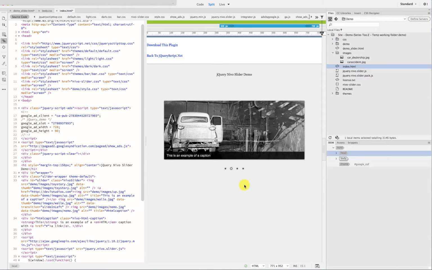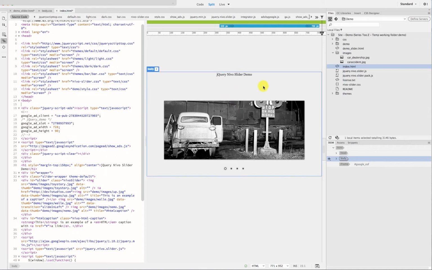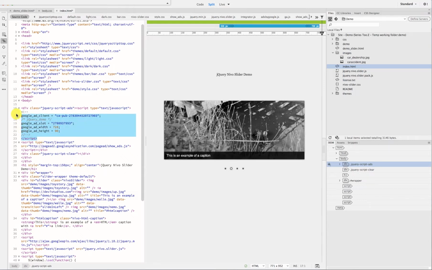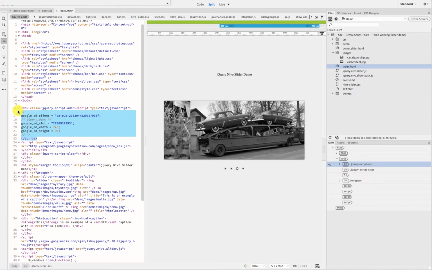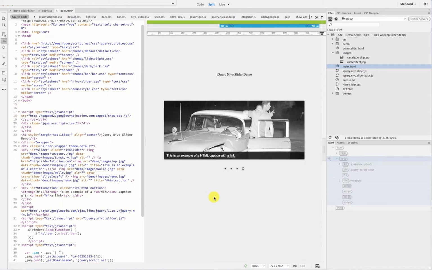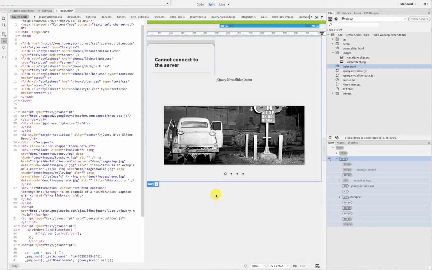Every time I need to check to make sure if I've broken it, it should show up here as not working. I see that there's a Google ad here, and I am going to remove that. So I'm going to click over here. Got this, cannot connect to server, that's fine.